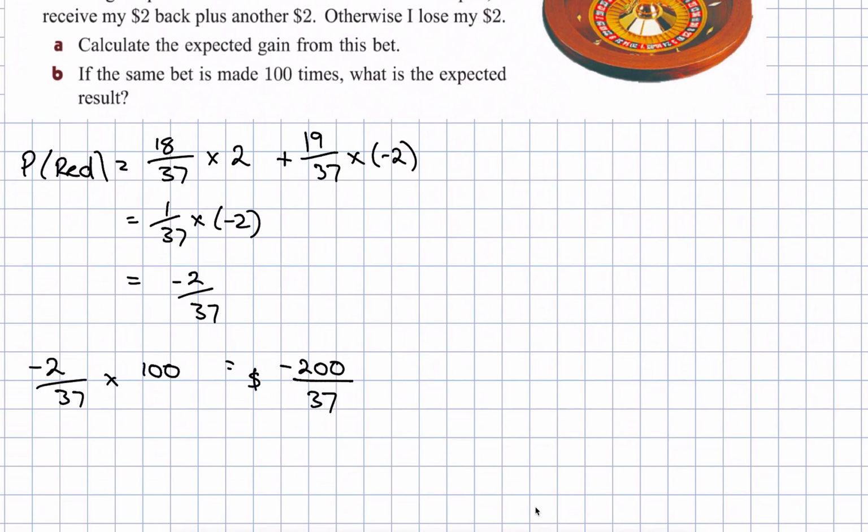For a casino, that is not a great return for someone sitting there for 100 spins. But casinos don't only make their money that way. They make their money selling drinks and all that sort of stuff. On top of that, there are lots of other bets that can be placed. You can bet on a particular number coming up and you get a massive return for it. The chances of that happening are very, very small. And the person that sits there for 100 spins is likely to go, oh, I'm just going to have a go at this one, I'm just going to have a go at that one, and lose some money otherwise. So it's a way of potentially keeping people around.